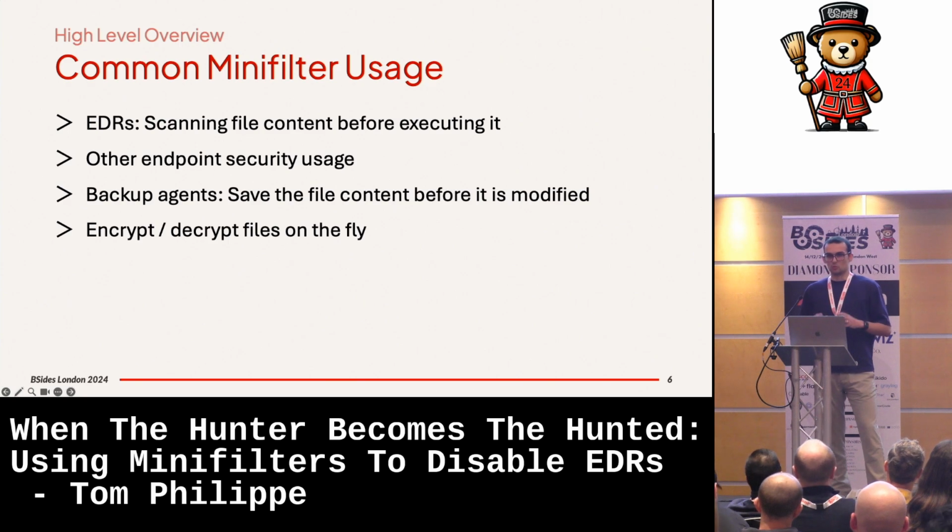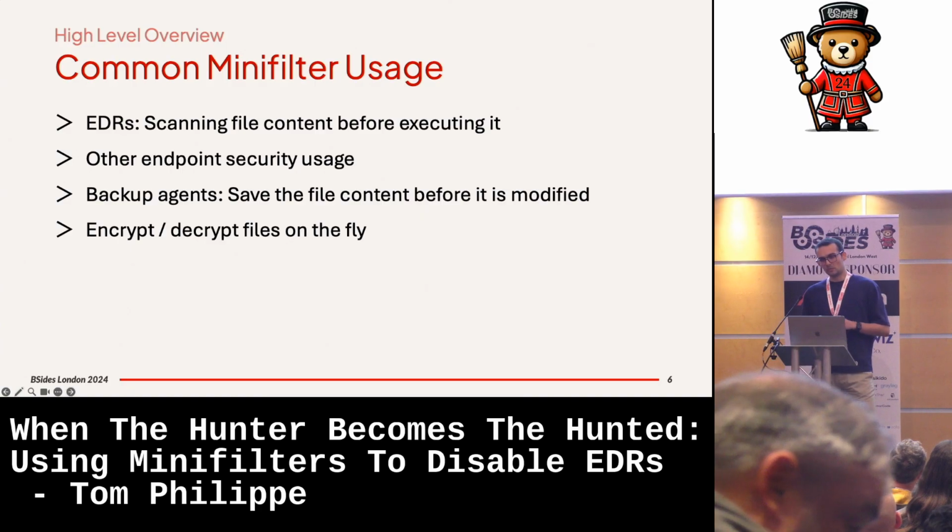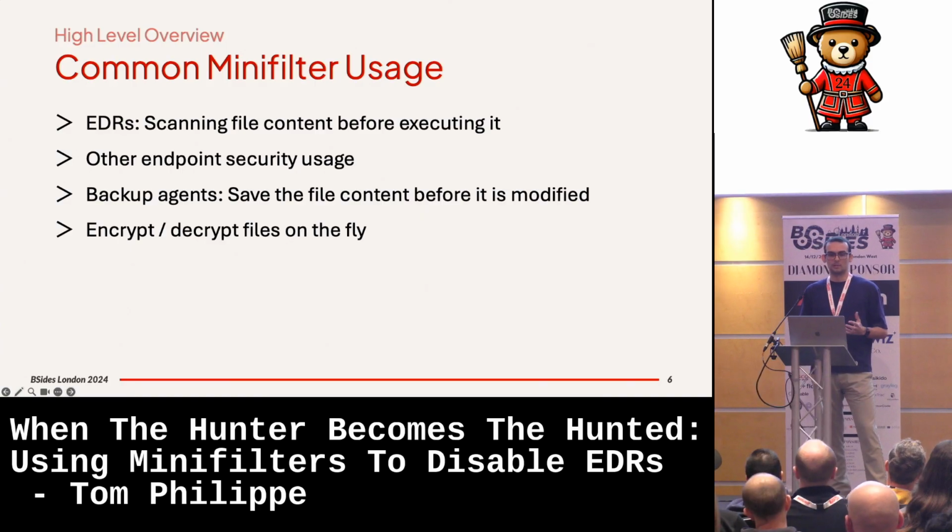It's a really good source of truth because you're sitting at a fairly low level in the system. You're already in the kernel. So there are other solutions that can do that in userland, but you're here much closer to what really happens on the file system than with these other solutions. And yeah, Minifilters have also other usage in backup agents or file encryption, decryption agents, for instance, but not really a concern for us today.